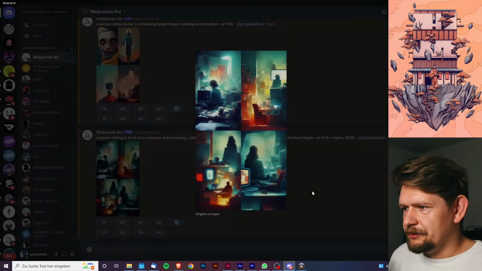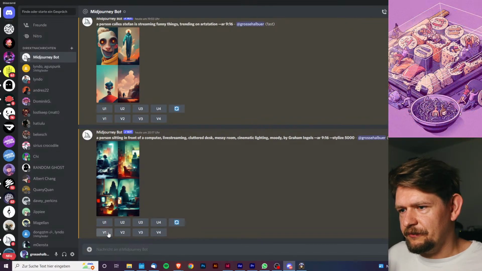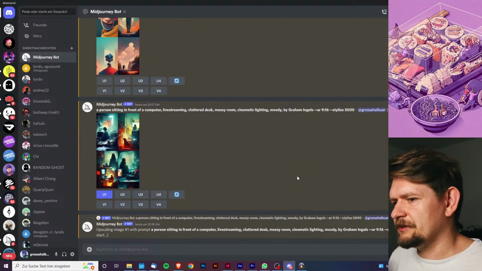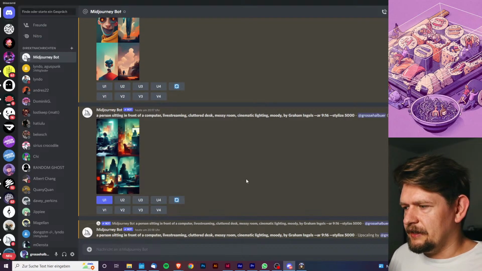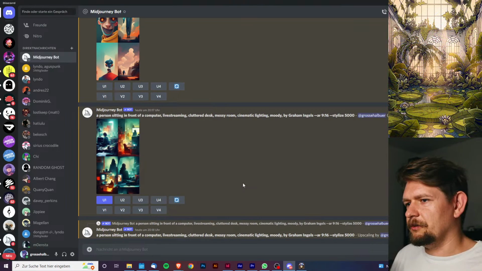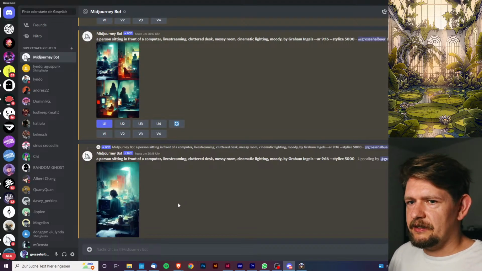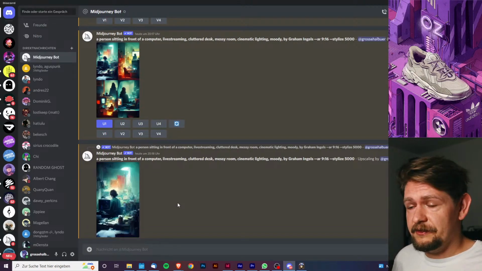And so now what we can do is, if we have a favorite, we can make variations by clicking the V1. So 1, 2, 3, 4. V1 is the variations for the first, or we can upscale it. Let's upscale it because then it makes a higher-res version, and only then can you really see how the image you made works, because the non-upscaled version is very, very low res. Usually it doesn't take long. So if you guys have a prompt that you want me to throw in there, feel free, just hit it in the chat, and I'll add it here.